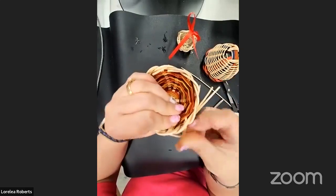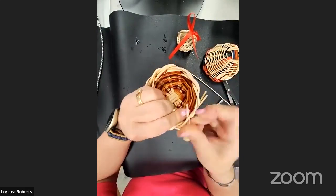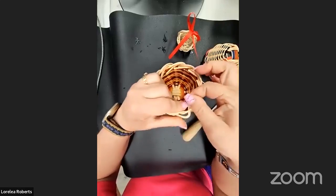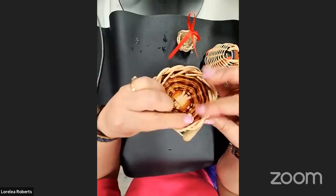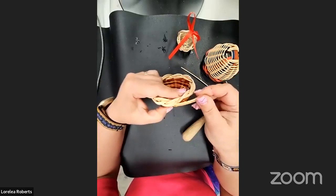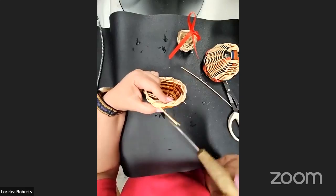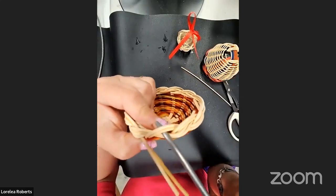All right, let's get these guys in. One of the reasons I like doing round reed is because I don't have to scarf and I don't have to lash. I can do a rolled border and I'm done. Okay, and then the last one, it's still the same thing. We are tucking into the neighbor, but because we went in on the top hole instead of underneath, then we just need to make sure we make a space on that one so we can stick it in there.